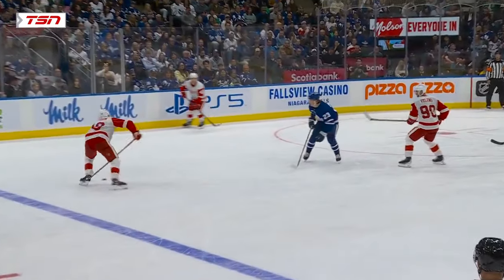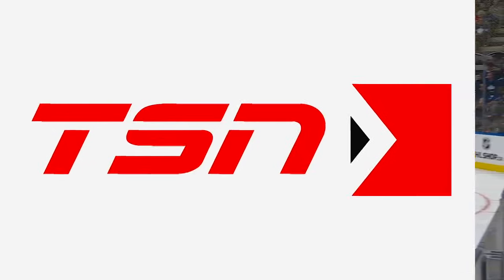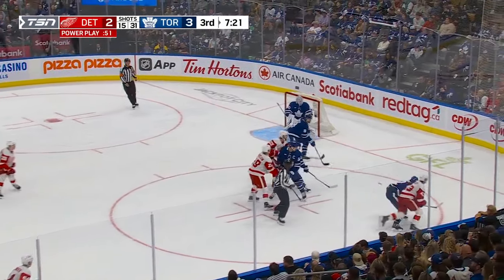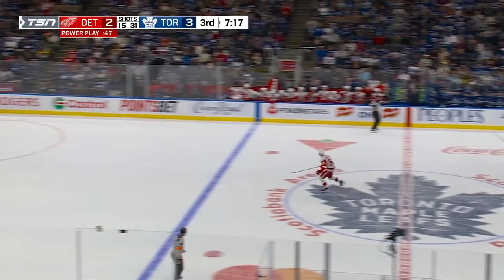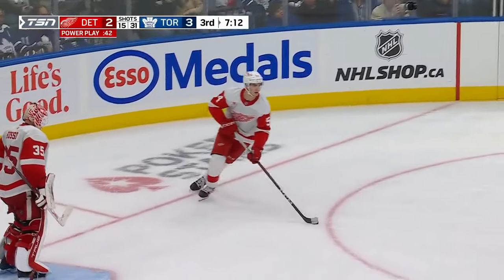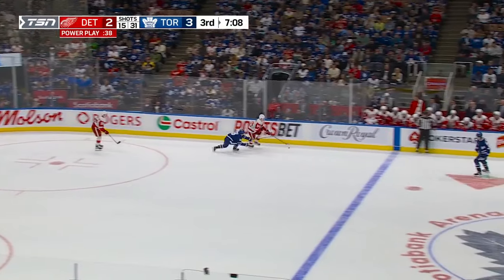You don't get it out, split the ice in half, pressure down on the half wall, and they'll give up that shot. That's the rotation with a more stationary defense in front, where the forwards are attacking the puck, not the defense. They want the D staying down around the net and let the forwards do the work up top. And it's worked so far. They've given up one goal in the preseason earlier tonight to Andrew Kopp on a rebound.